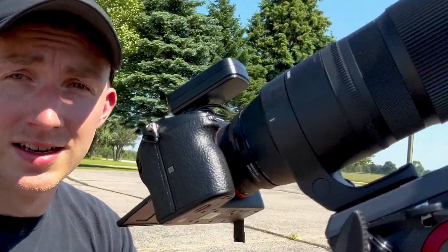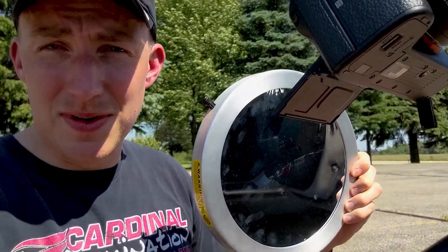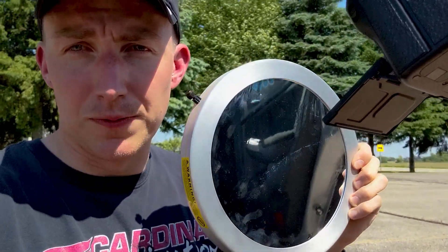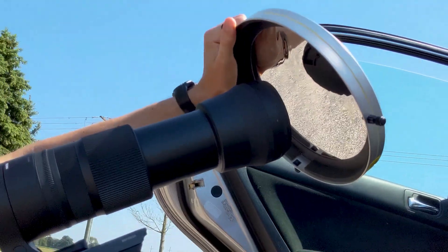On the front end, I'm using a Sigma Contemporary 150-600mm telephoto — this gives you the reach you need. You want probably at least 600 millimeters. You could go less, but you'll just see a shape. If you want detail in the space station, go for 600mm or more. It's even better if you're using a telescope that can give you 1000 or 1200mm equivalent. The last thing you need, especially for shooting the Sun, is a solar filter. I hold mine carefully in front of the lens — a bit of a jerry-rigged way of doing it, but it works.